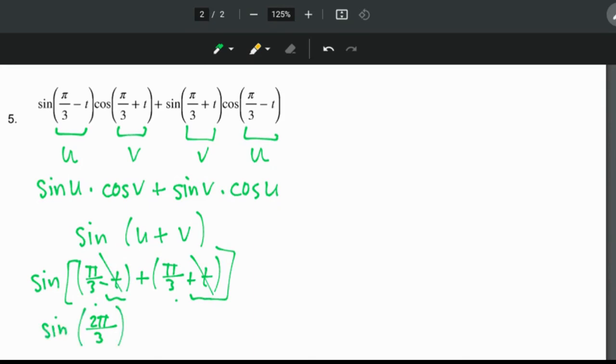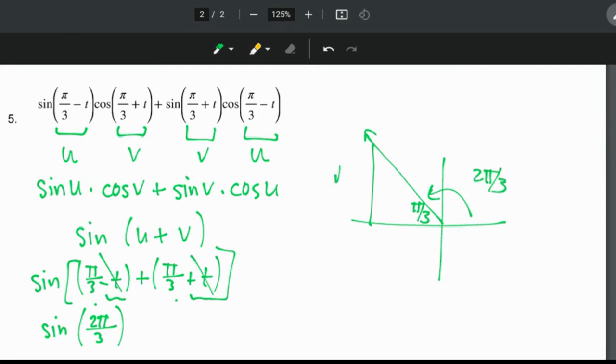Now that is something that's on our unit circle. So if you go back to thinking about or finding one of our completed unit circles, we're just going to draw it out here. If we went 2 pi over 3, that would give us a pi over 3 as a reference angle. And so that's a 60-degree angle. And that's root 3 over 2 and 1/2. Now make sure you put a negative there for your x-coordinate. But in this case, we only care about sine of 2 pi over 3. And so that is equal to root 3 over 2. So this huge, long expression that we had originally just simplifies down to root 3 over 2.